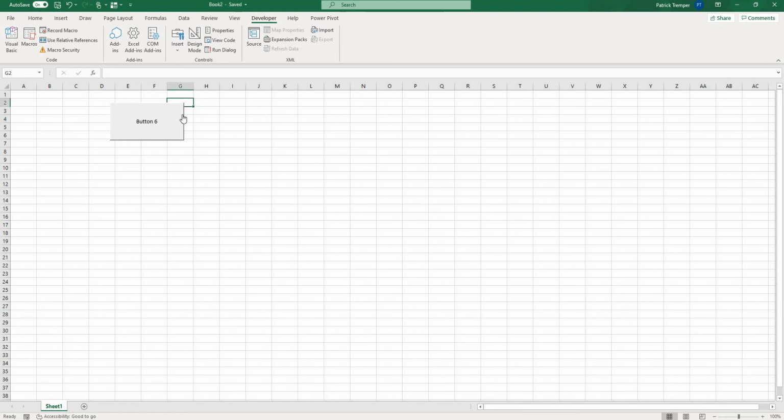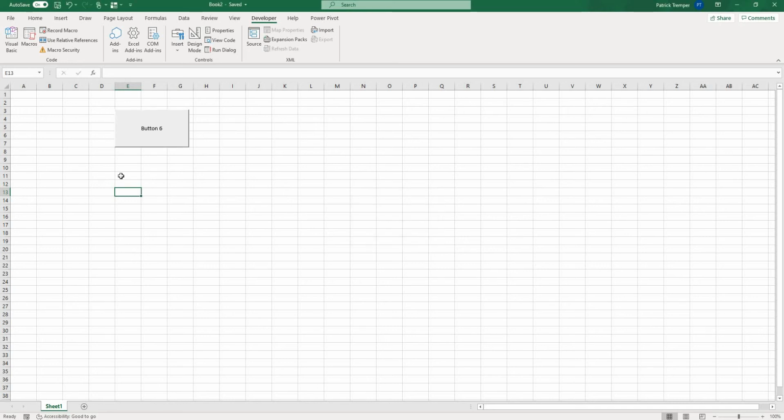But what if I want to move the button so that it aligns neatly with the cells? I could press Alt while I'm holding down the mouse, and it will align the button with the edges of the cells. And there the button is well aligned with the edges of the cells. Now let's see, I'm going to press it again. May the Force be with you. One of my favorite movie phrases of all time.